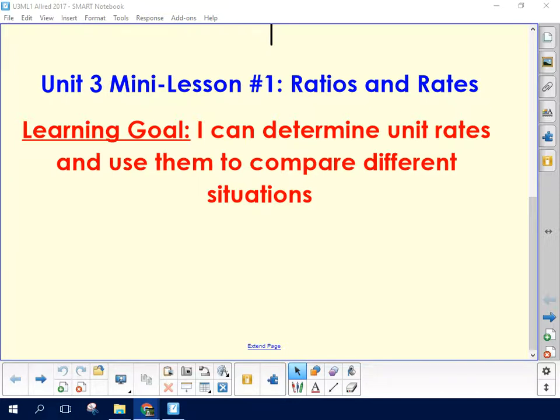In Unit 3, we'll talk about things called ratios and proportions, okay? And this is a really cool part of our school year because we're going to get the chance to look at some maps and some scale drawings. We'll get a chance to do some geometry and look at some similar figures and shapes, and we'll be able to actually tell the height of a tree just by looking at a person and their shadow. So some pretty cool things are going to happen in this unit.